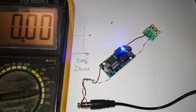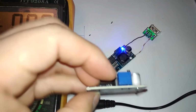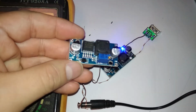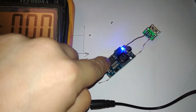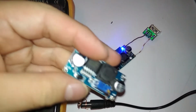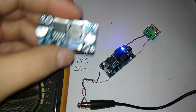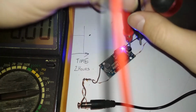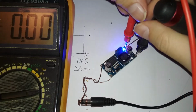Wait a second. Is this the proper module? Because I have this also on my... This is funny, because I set this one to exactly 11.5 volts. I haven't touched this yet. So it comes with 11.5 set. That's a coincidence. Funny. Yeah. Interesting. So out.